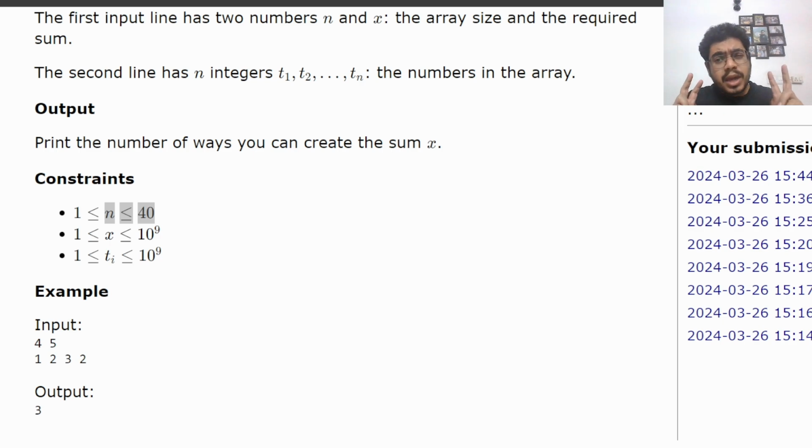So if you can modify your brute force to handle this much size, then you can probably go ahead with the meet in the middle technique and improvise on it. So let's first talk about the absolute brute force to solve this particular problem, and then we'll jump into the actual meet in the middle solution which optimizes on this brute force.